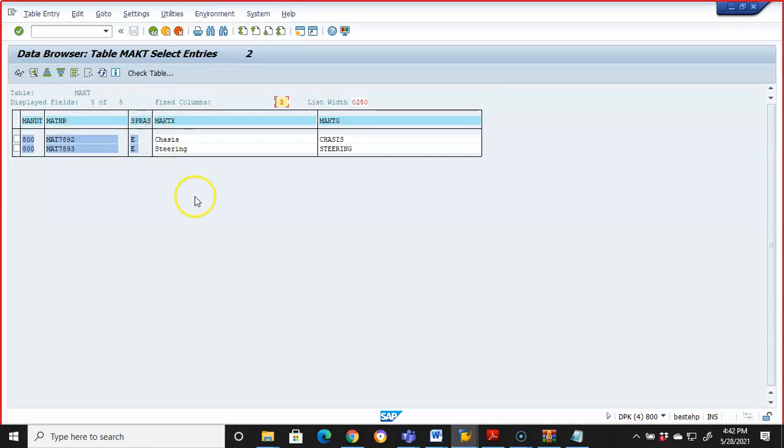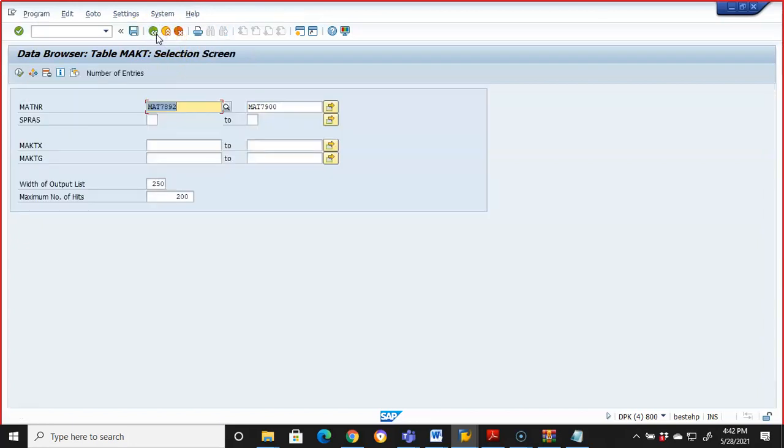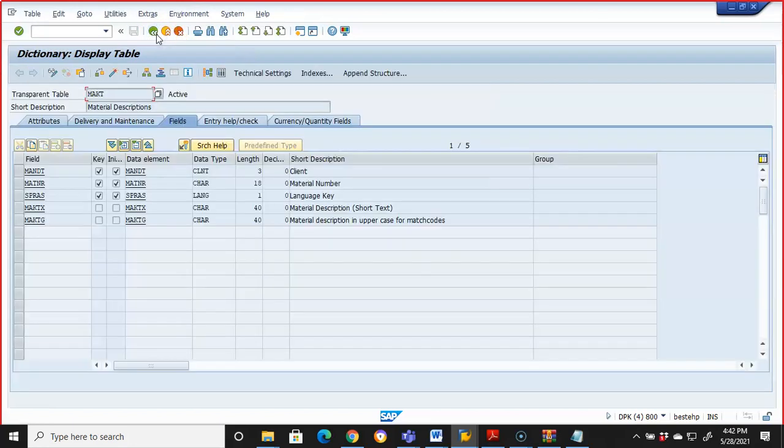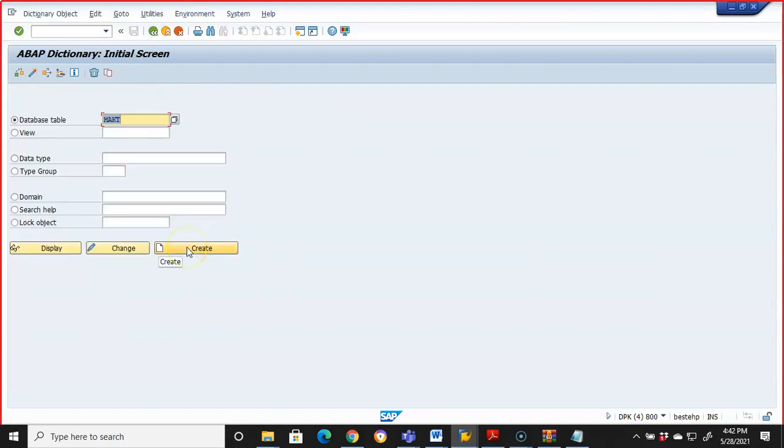Yeah, chassis and steering, whatever records we have uploaded are coming here. These you can see in the MAKT table. It got updated in the MAKT table successfully.